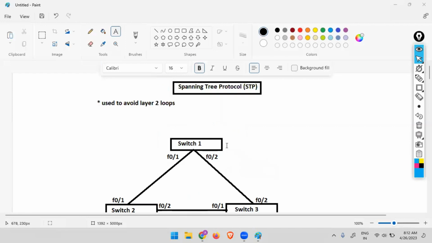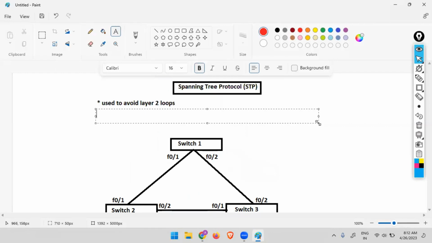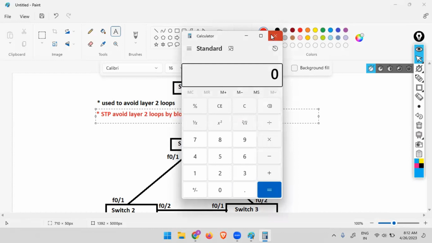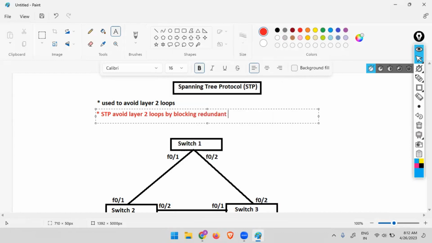STP avoids layer 2 loops by blocking redundant links first of all, and the links that might create a loop.